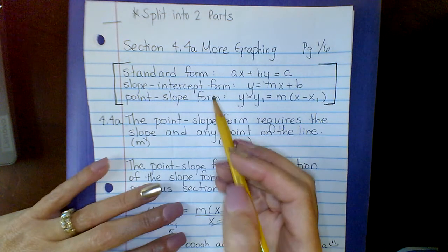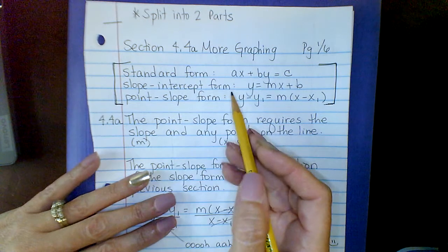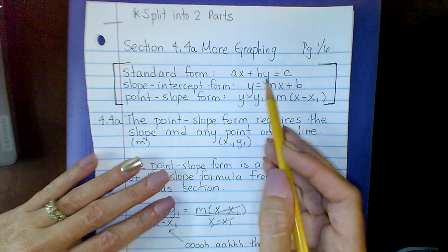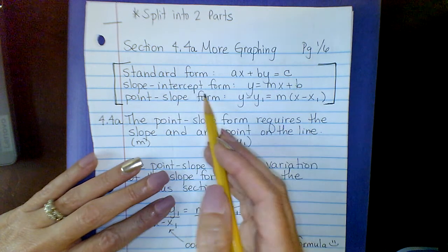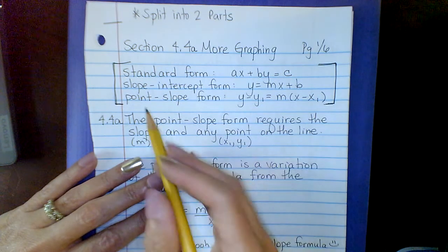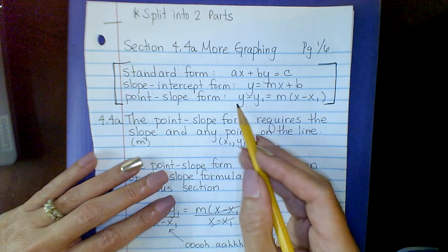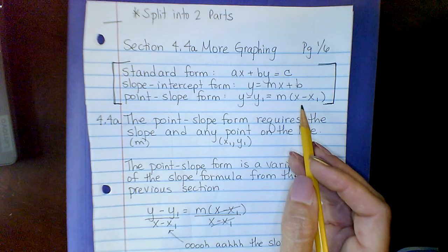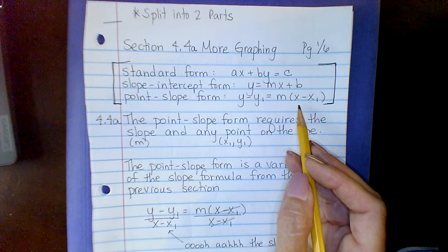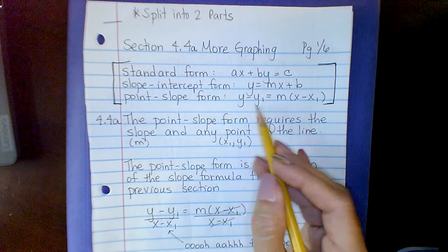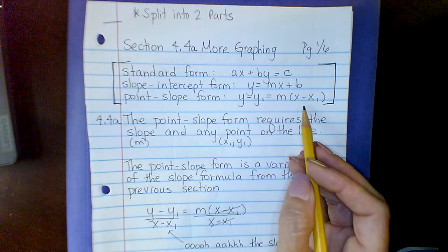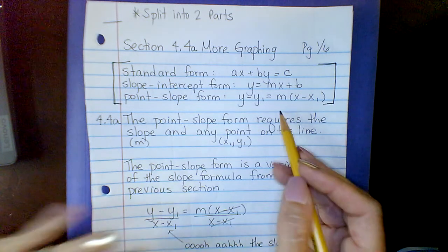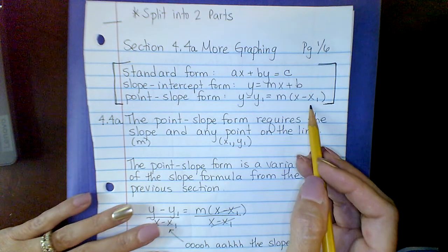When it comes to graphing equations of lines, we have three main forms that we use. We have the standard form of ax plus by equals c, slope-intercept form, the mx plus b, and then we have point-slope form. This is probably my least favorite of them. It does have some uses, but I feel like in this section, Hawks is trying to make you use this, and it's a little forced and unnecessary, but that's just my personal opinion. So here's the point-slope form.